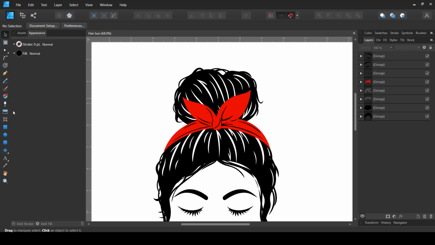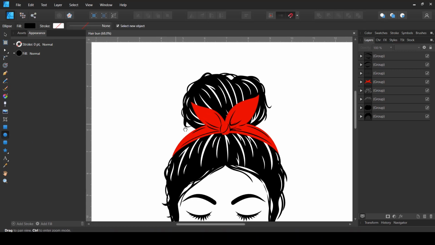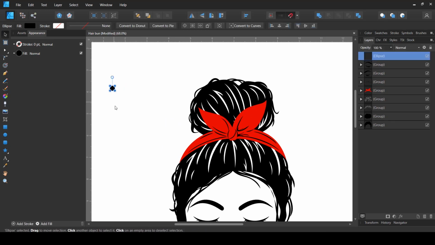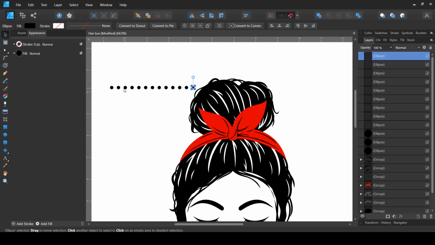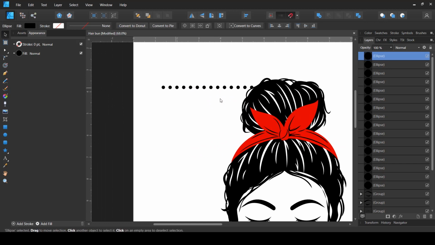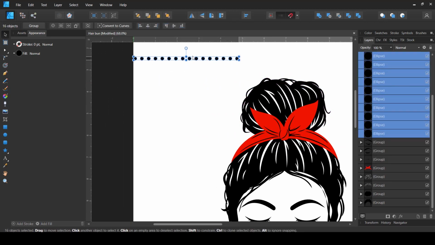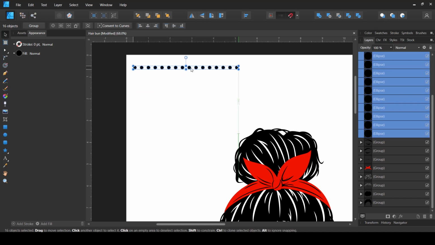So let's see, I just want to create some kind of polka dot style pattern. The process is the same for everything. I'm just going to create a little bit of pattern here. I'll move it here, create a copy of this one, move it slightly, and then press Ctrl J a couple of times to create this kind of pattern look. And I'm just going to move on this location, so do not accidentally mess that up.